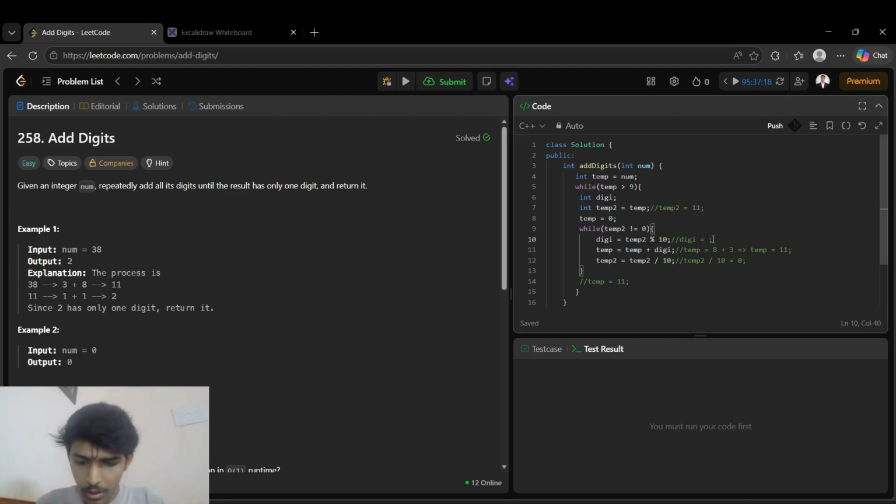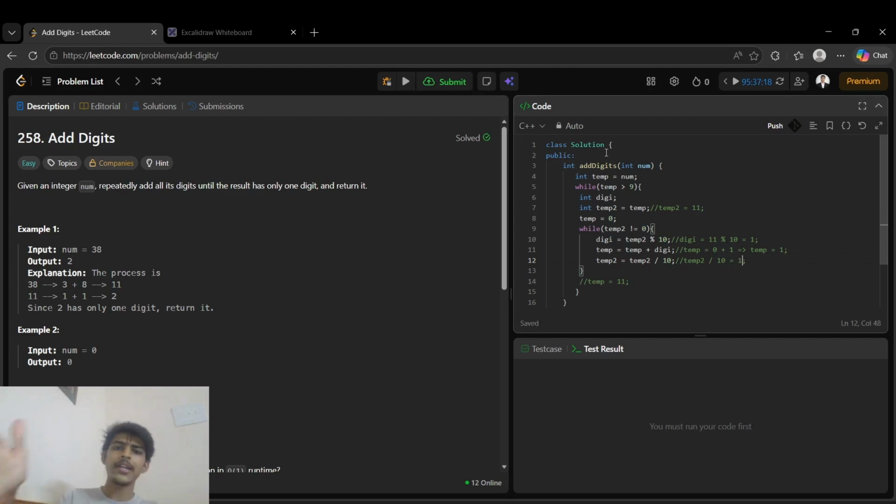So dg equal to 11 percent 10, which is equal to 1. Done. Now temp, which is again 0, plus 1, equals 1. Now temp2, which is 11 divided by 10, equal to 1.1, which is again floored to 1.